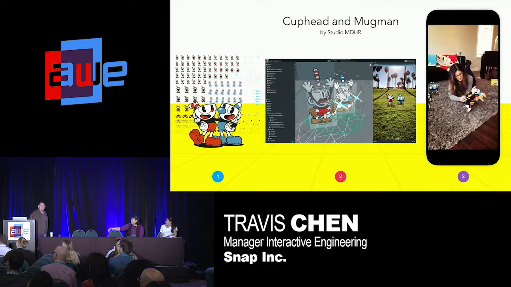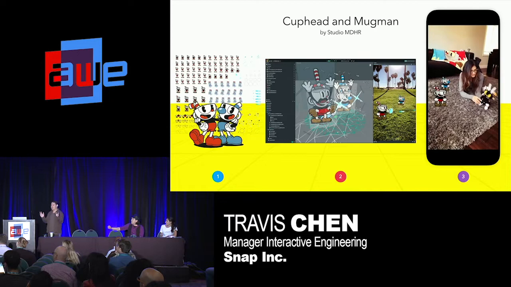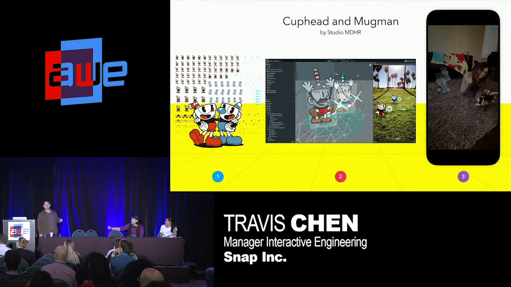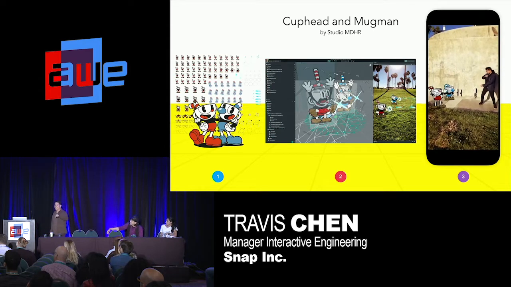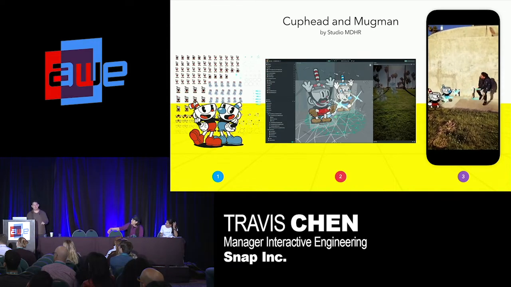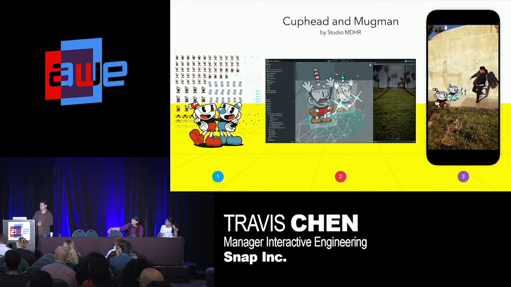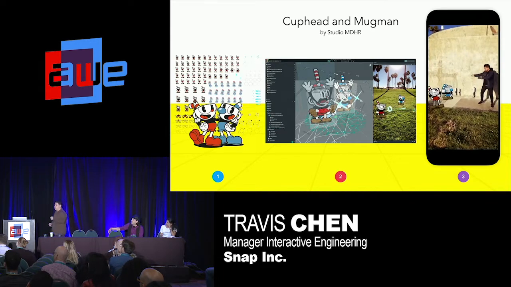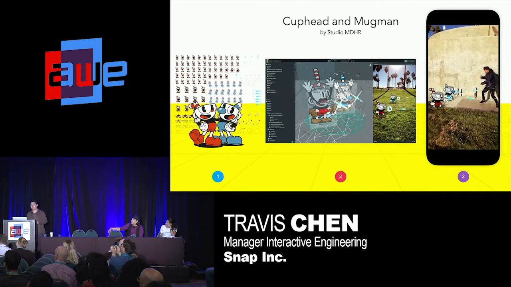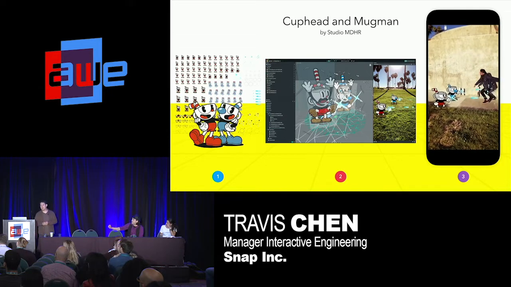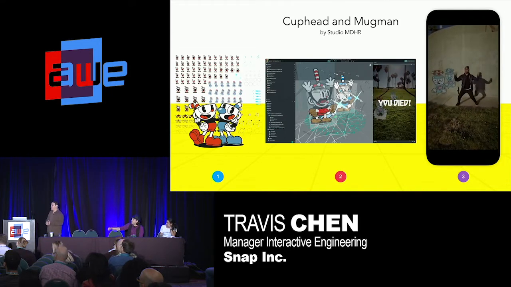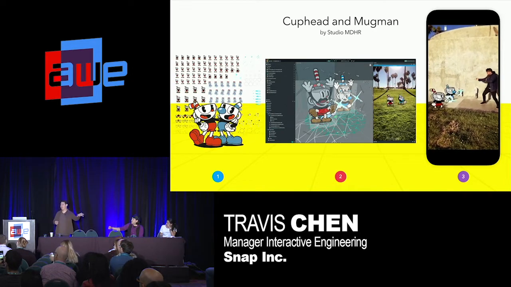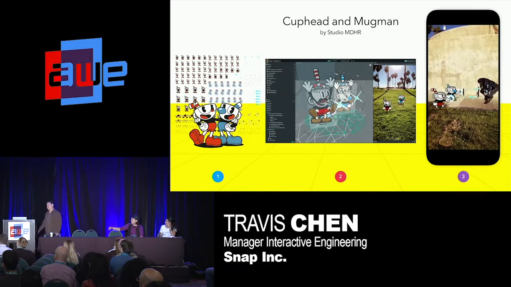Next, we have a lens created by Studio MDHR, the creators of the indie game hit Cuphead. Studio MDHR actually imported the exact animations they used in their game into Lens Studio using the cutout template, which allows you to position 2D images in 3D space. They then upgraded this template by adding in different interactions, like being able to position the characters independently, being able to tap to trigger their firing animations, or even tap to kill them. And what you get is this really awesome storytelling experience where you could put your friend in the role of a boss battle and have them fight the characters from the game.